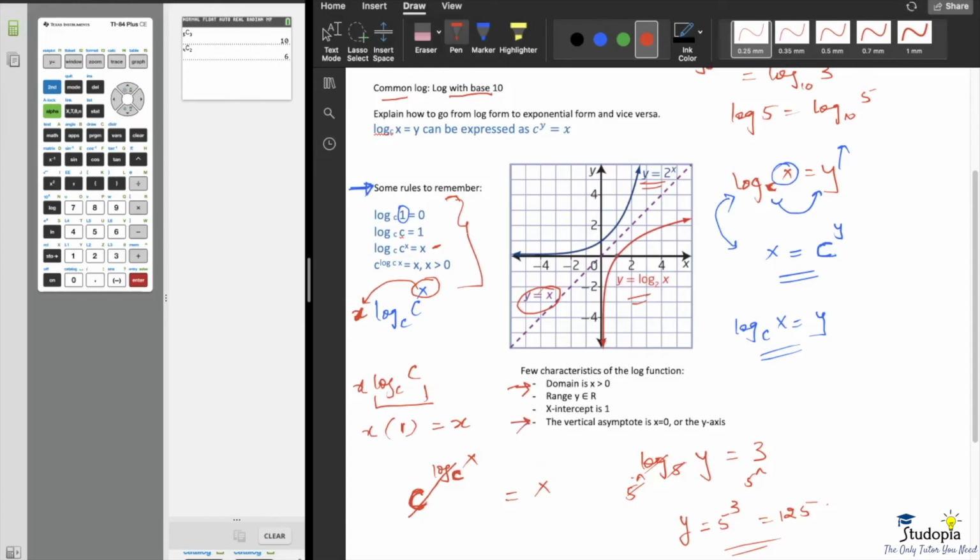The other thing you'll always notice is that your x-intercept is going to be at 1. Okay, and the last thing you will notice is that for the range, you're actually okay to be in the positive y and in the negative y, so your y can belong to the real numbers. So your range is okay when it's positive and negative, but your x cannot go into the negative side, so it has to be greater than 0. So keep these characteristics in mind.